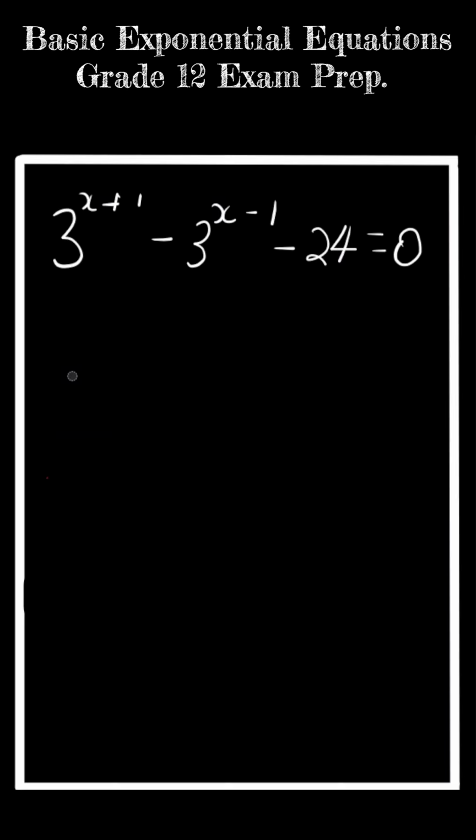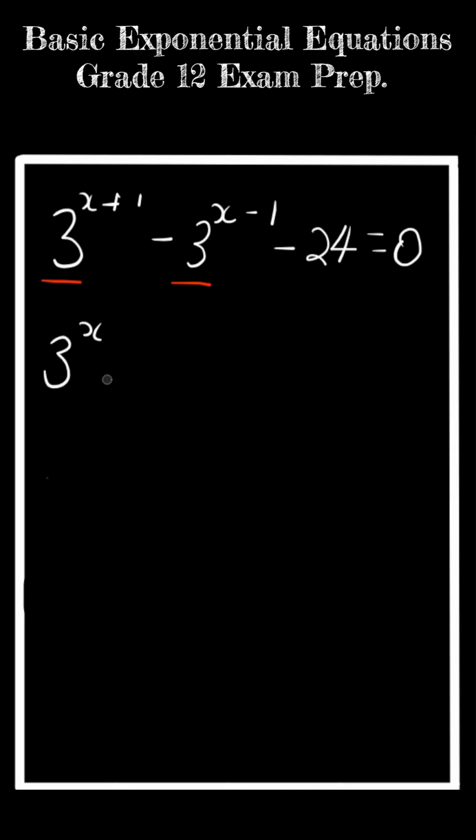So be sure to check out my next videos that I'm going to upload on the other two types of exponential equations. I refer to this type of exponential equation as the common factor type, because you can already identify that there's something that's going to happen there with these two variables, 3 to the power of x. But before we get there, we need to just break this down into separate terms.